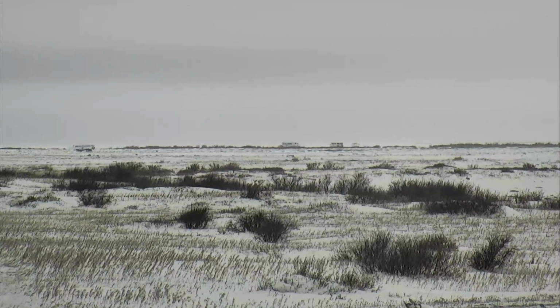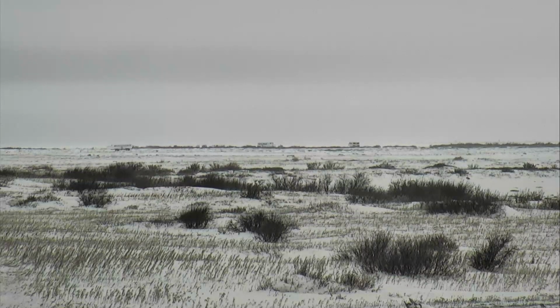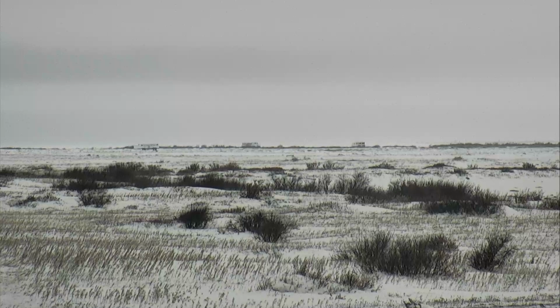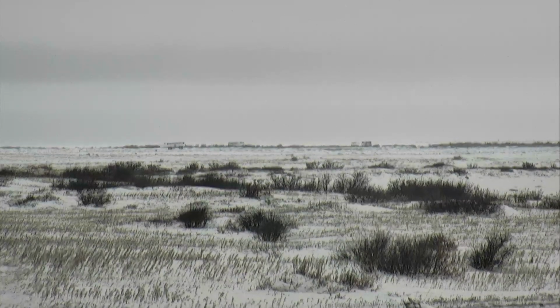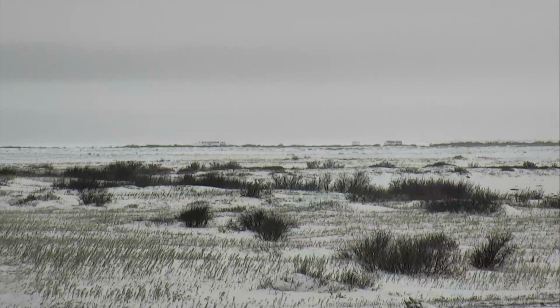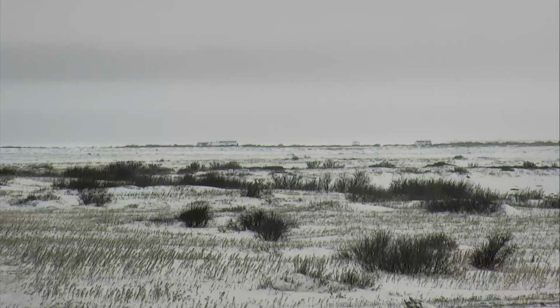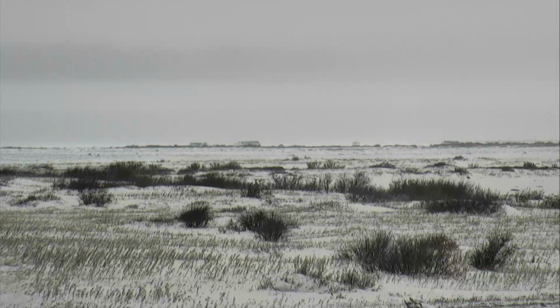And if the iPad-sized plastic panels sense movement out in space, then it'll slew the camera, focus the camera on whatever's moving out there. And our hopes and what we've seen with this thing is that it's really good at picking up polar bears. And we hope to prove this thing could work as almost like an early warning system for polar bears for places maybe like northern communities or camps or cabins or whatever, places where there are people with polar bears.